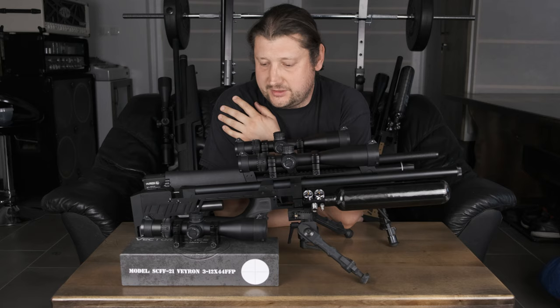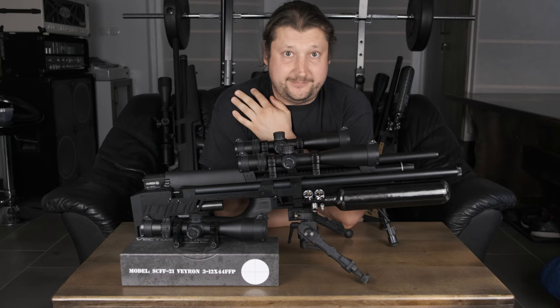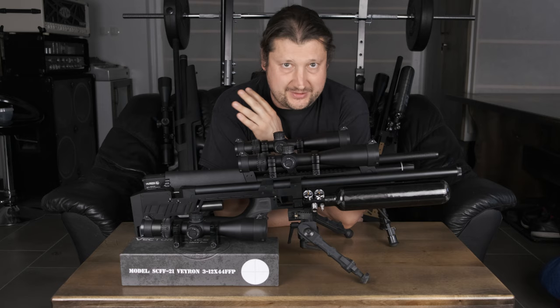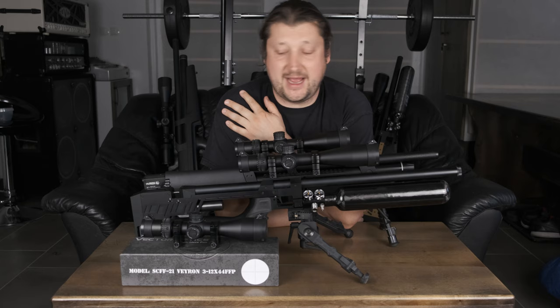I have to thank Francisco for lending me those, and I've actually already purchased them so these are already mine because I really like them — I bought the whole series. So let me get right to it. I have a room full of guns as you can see around me here, and this is simply because I want to point out the main feature of this series of scopes, which is their size.